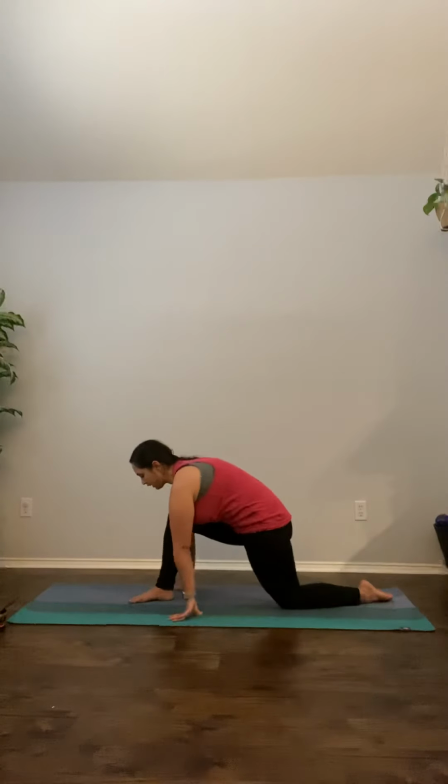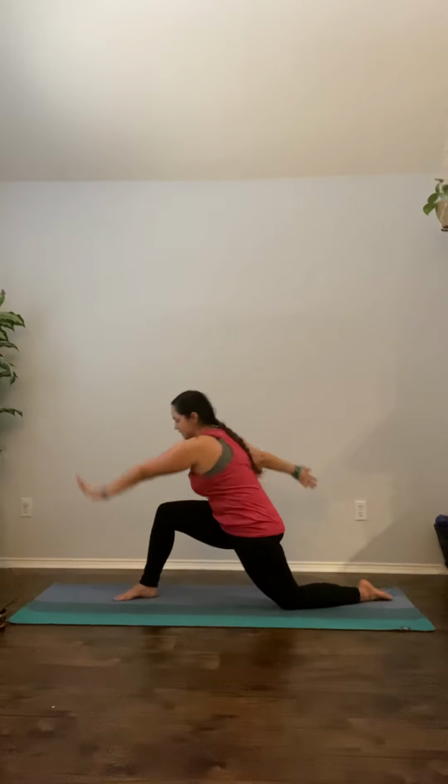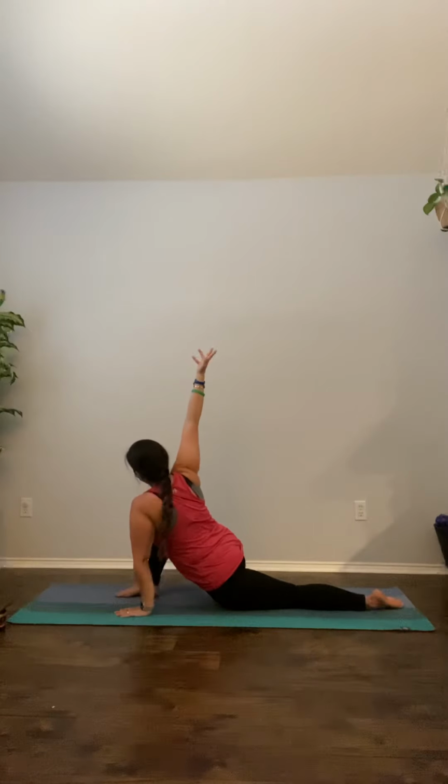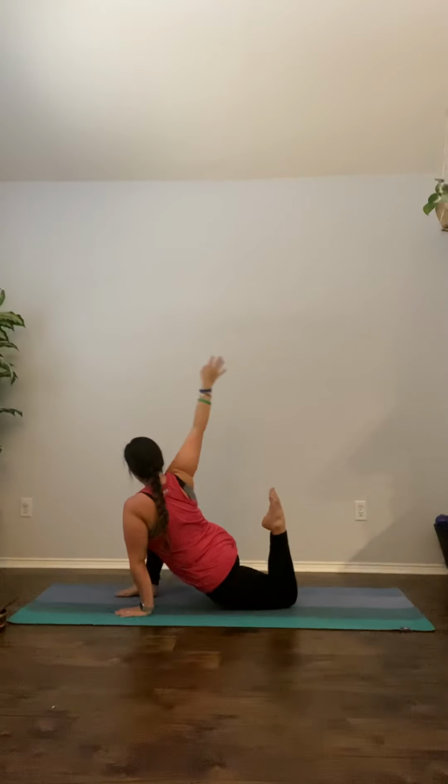We'll soften the front leg, opening up the arms, opening the hips, and we'll come into a low warrior two. So we're active from fingertips to fingertips. Hips are open, knee is over the ankle. We'll take a breath in, left hand on the inside of the right foot, easing those hips. Right arm open and active. Maybe reaching back for the back foot if that feels good for you.